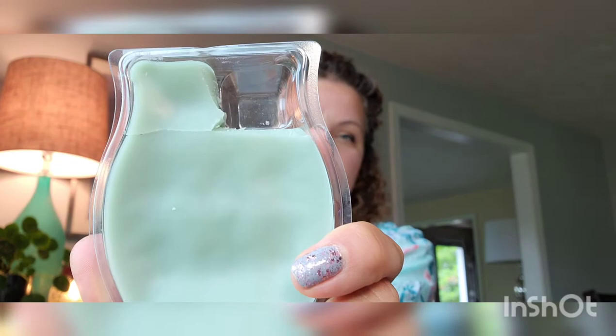This is the Eucalyptus Scentsy Bar. It's a nice soft sage green color. You can definitely smell those sharp eucalyptus oils — it cleared my sinuses a little bit. I'm not sure I'll add this to my club, but I'll get a few bars because this would be great for kids' rooms when they have head colds — it has that vapor rub scent. Scentsy describes it as soothing medicinal eucalyptus blended with thyme and sage for the ultimate fresh fragrance — yes, I smell the thyme and sage, which is giving me a poultry seasoning vibe.